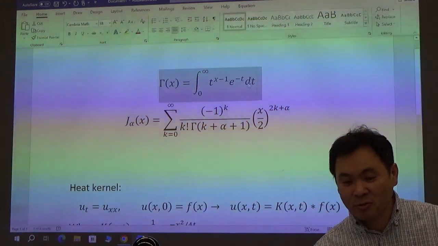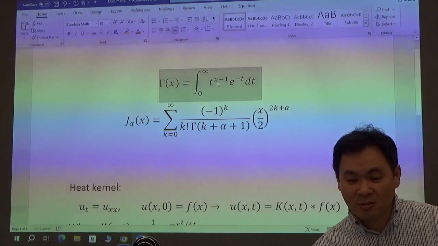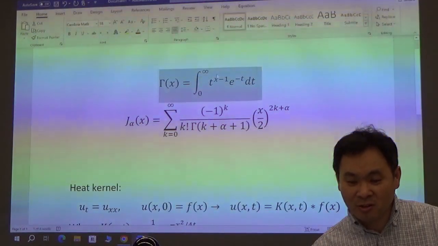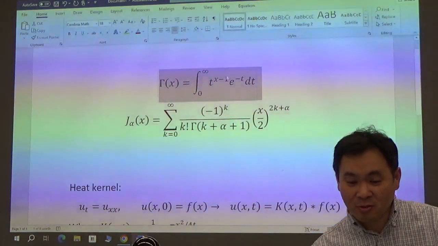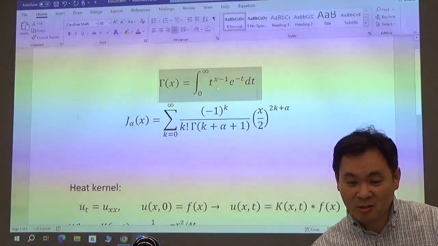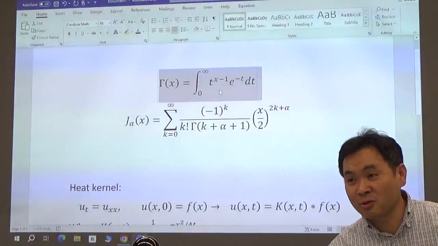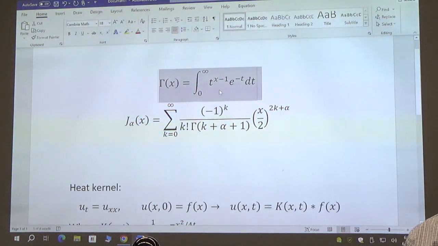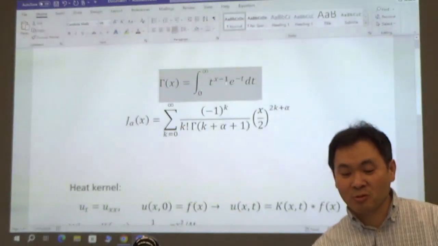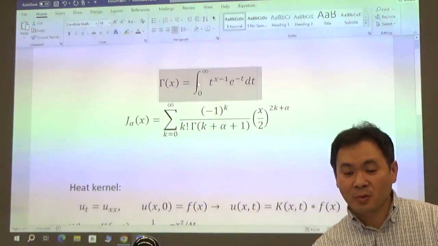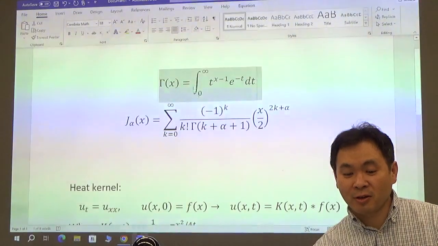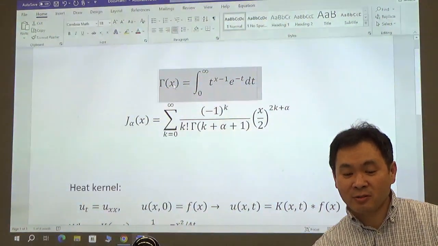I forgot to say one thing. This integral only converges when x is greater than 1. If x is not greater than 1, this is like you have something in the denominator and it may or may not converge. If it's less than 0, it definitely doesn't converge from 0 to 1. So you don't really have a definition for gamma being less than 0.